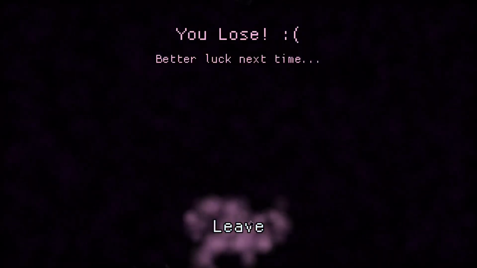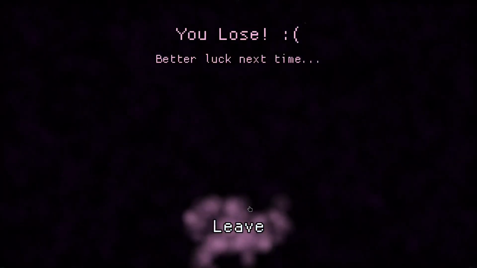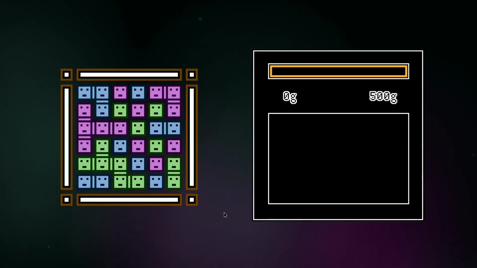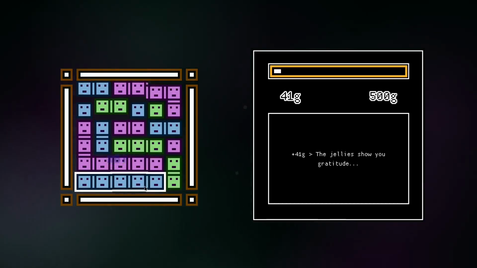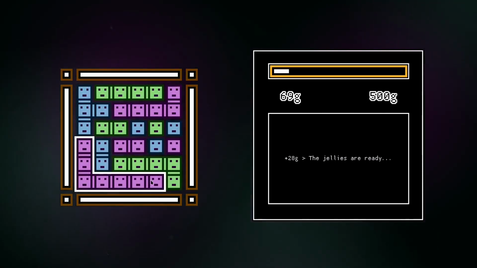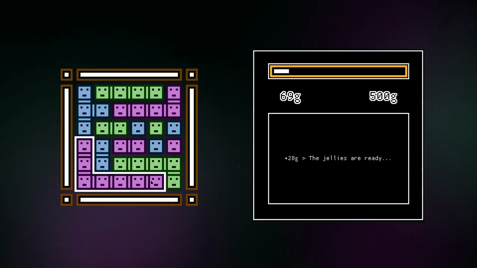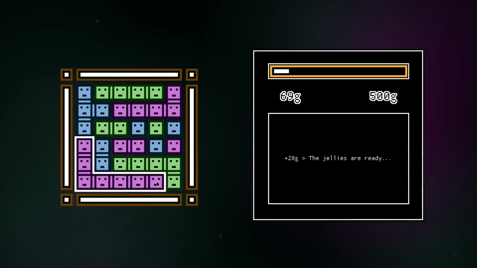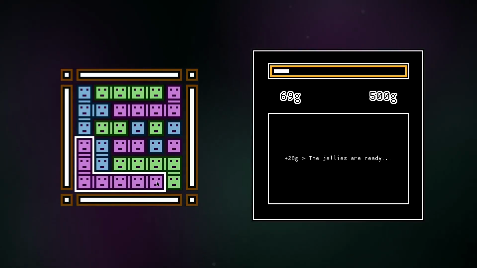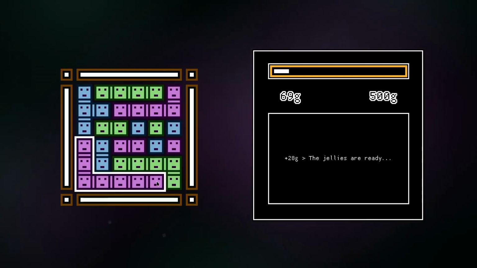Because I don't want to unhover a jelly that should be hovered. Let me go on to the first level now that doesn't have that time limit, I don't think. So I definitely don't want to... Well, this one doesn't have the moving jellies. What the hell am I doing? I don't want to unhover a jelly that should be hovered. I don't want to purposefully hover a jelly that shouldn't be hovered. Now, I don't think that's an issue at this point.